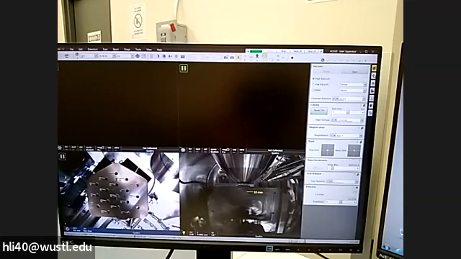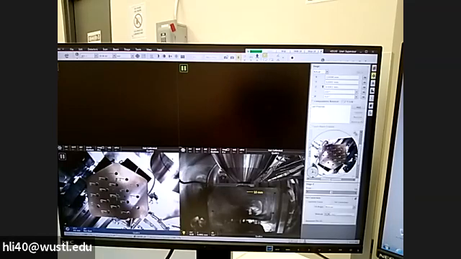To do that, we need to move the stage up. Make your sample of interest close to this 10 millimeter line. To do that, we just need to type a number here. For this Z, you can see the red arrow is pointing up, which means the lowest place is 0. We're moving it up, so we're going to put a number here, for example, 30 millimeter.